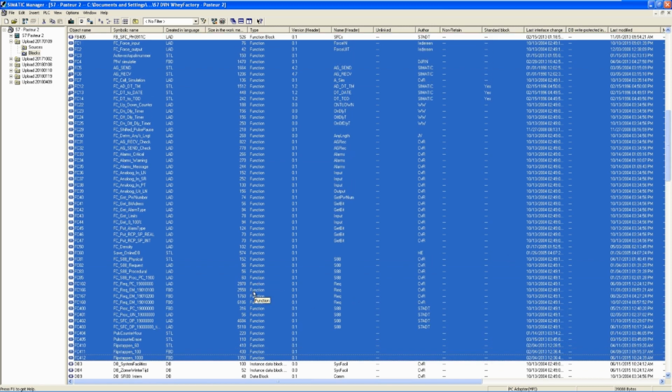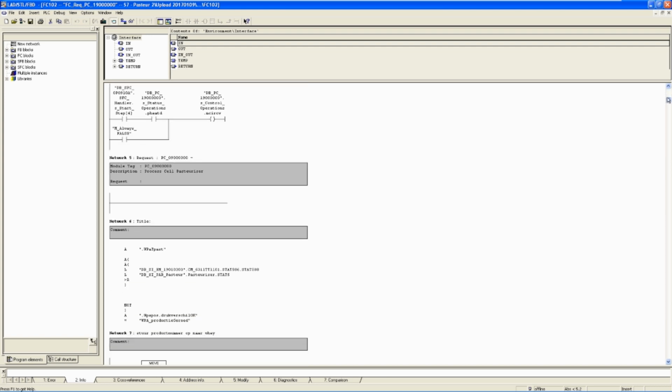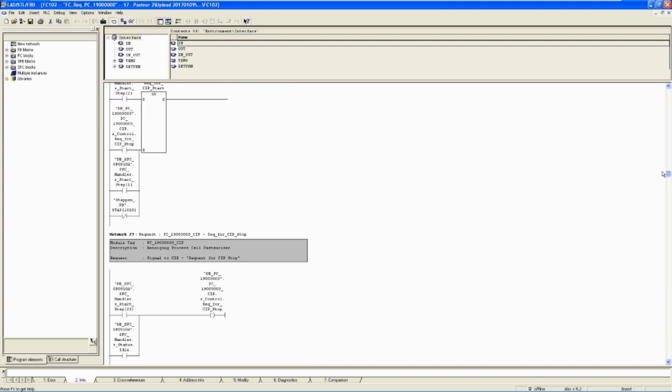And if we open one up, we see code in there that looks like this. So we see some ladder, we see some function block, we see some STL. Currently, we have 47 sheets of this code that used to provide the pasteurizer functionality in the old PLC.